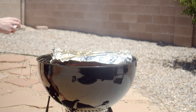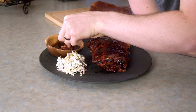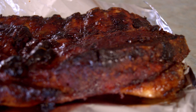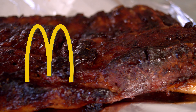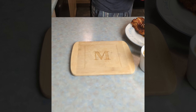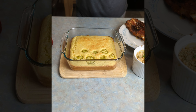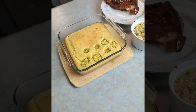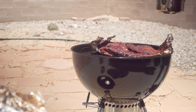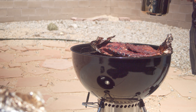Time to plate: grab a slab, claw some slaw, and drizzle that sizzle. This proves beyond any doubt that you know how to make ribs better than fast food chains. You could even get a little cornbread going for a flawless American barbecue summer celebration jamboree. And you don't need a heavy dessert for the 4th of July — we're definitely gonna do something low-key for that.